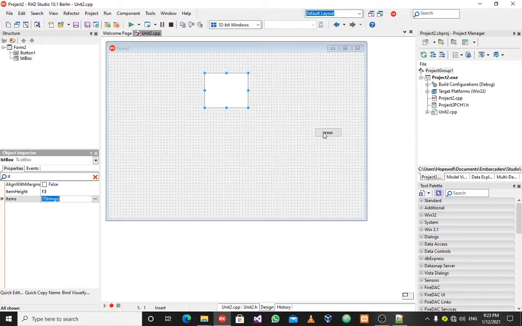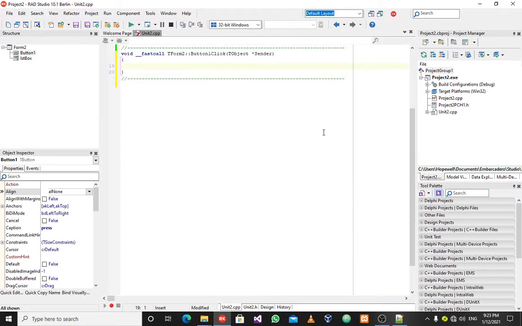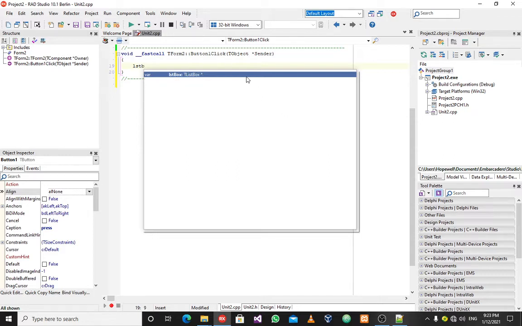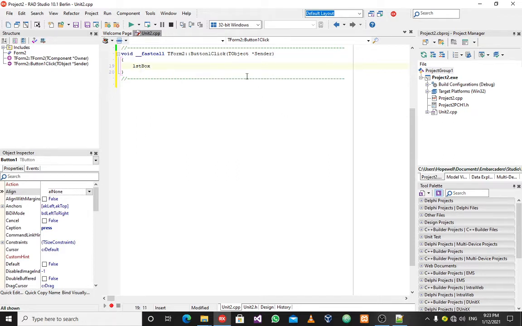So my code must be within this button. Now I remember I said it's my LST, so I can say control space, and it will help me. This is my component.